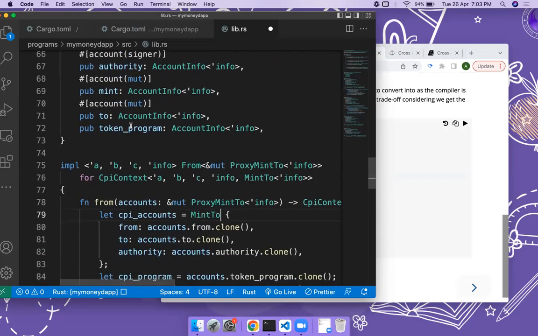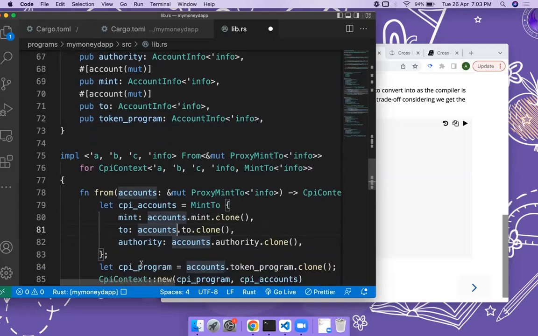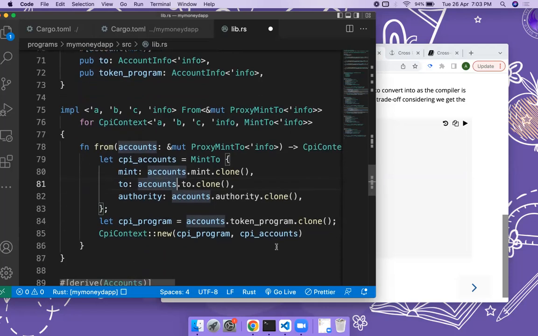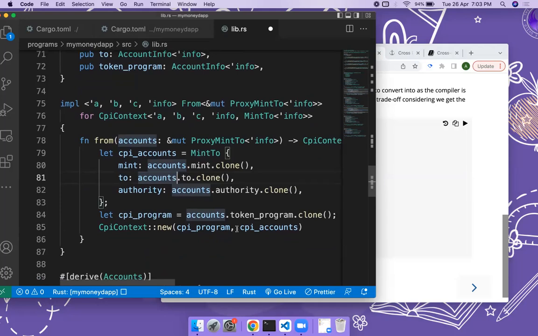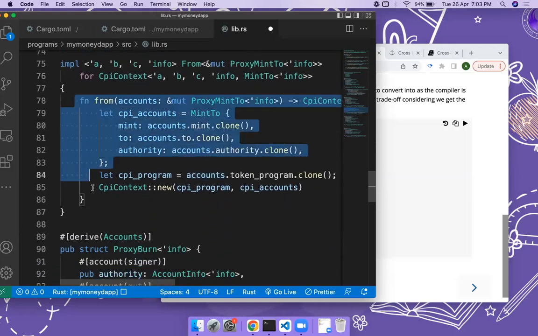Mint has authority, which I have cloned here. It has a mint, which is accounts.mint clone. It has a to, and the token program we will take here, accounts.token_program, and then we will create a new context. Okay, we'll check this later.